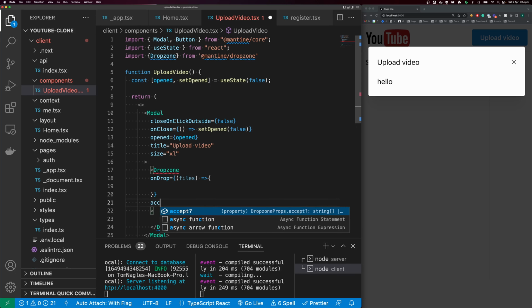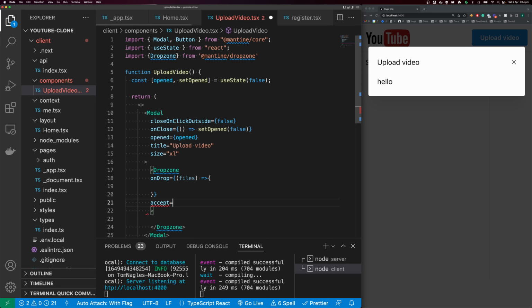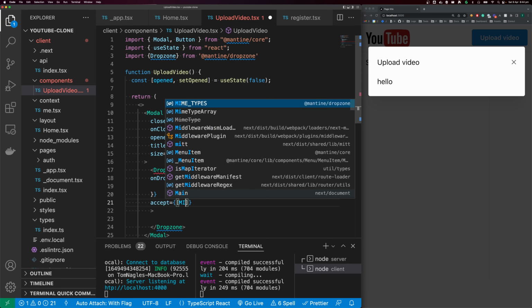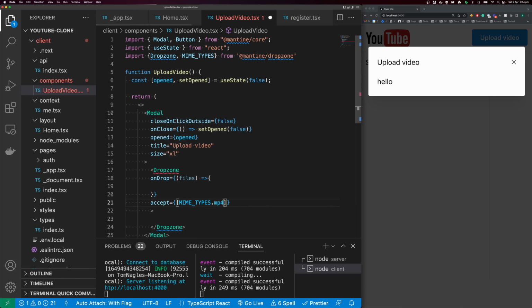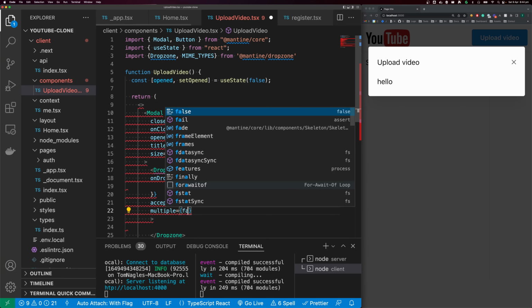Then we're going to have accept, and this is the MIME types that our drop zone accepts. So this is going to be an array, and we have some MIME types enum that come from @mantine/dropzone. So we just want to accept the MP4 upload. I'm going to set multiple with false.